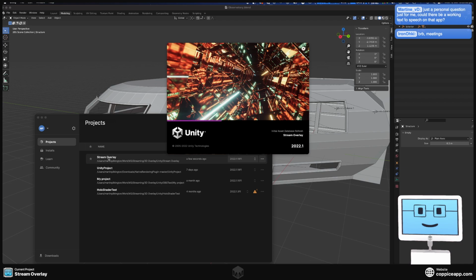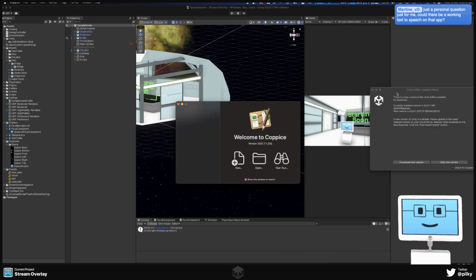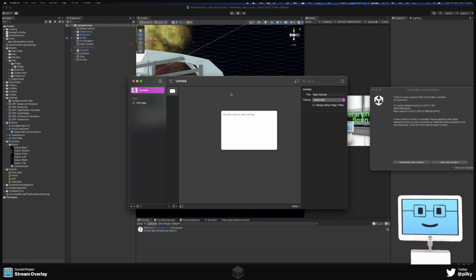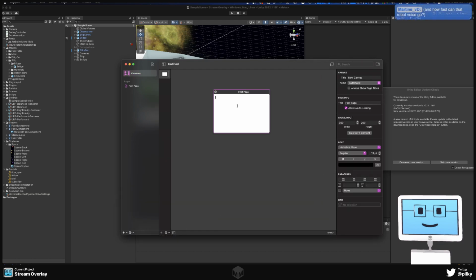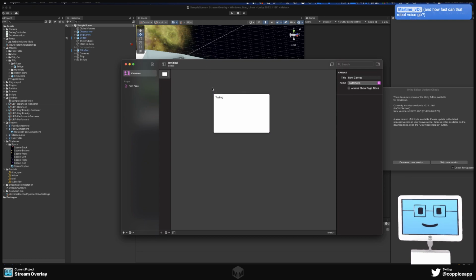But yeah, Coppice. First question for you, would there be working text to speech on that app? Yes. It uses the built-in text-to-speech. So let's open up the existing version. Is that not going to work? Let's create a new document then. So you actually have, where are we? That one. The voiceover.